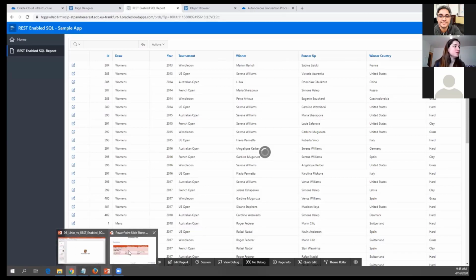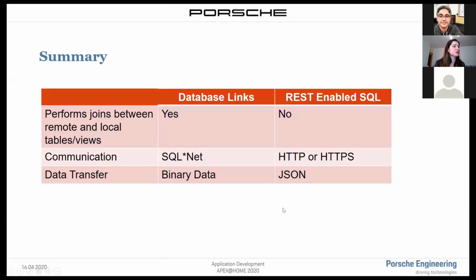Since the reload is taking a while, we can go back to our presentation. Here I would like to emphasize what we can do and what we cannot do with our main ways to deal with external data sources. So we have DB links. DB links have the option to perform joins with both remote tables and local tables.